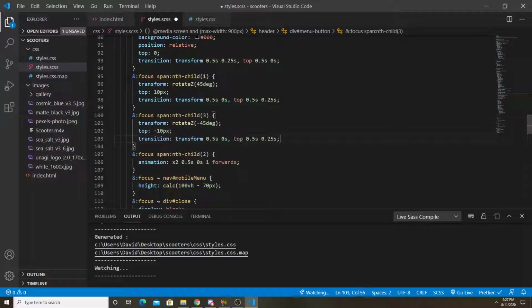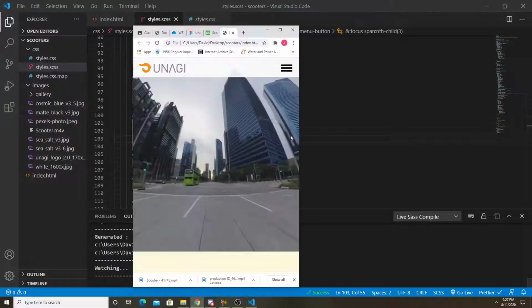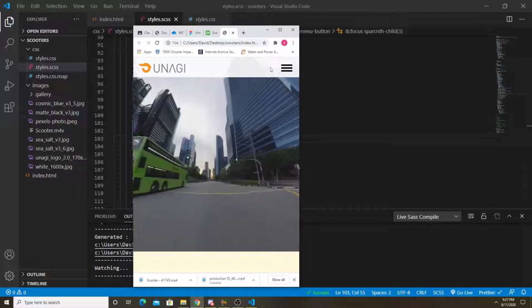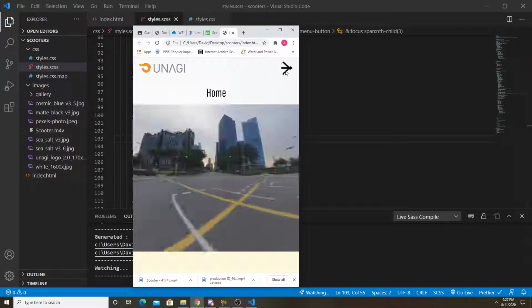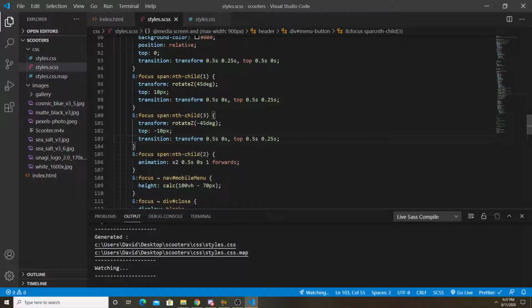I think now I'll get it to animate exactly how I want. Oh no, that made it worse.